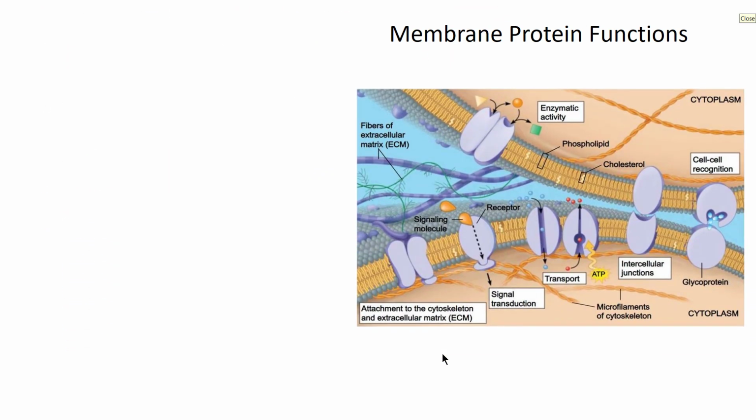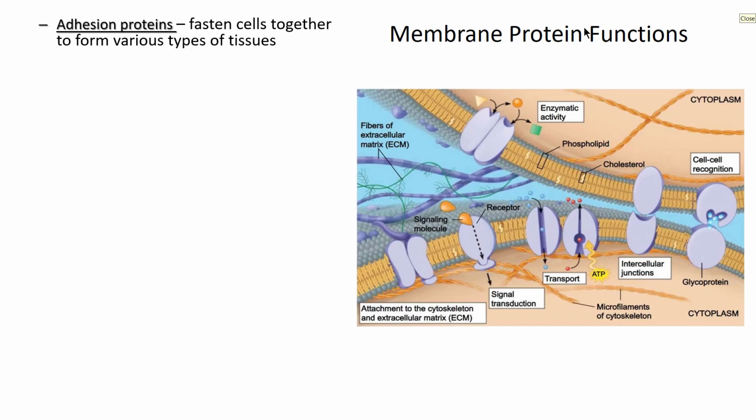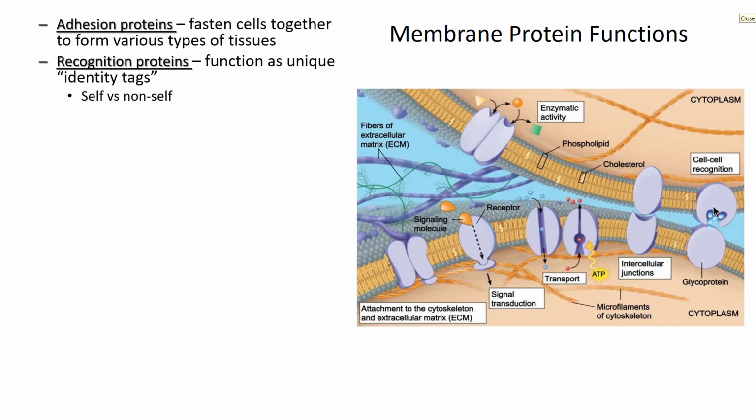Now, here we're going to talk more about these membrane protein functions. You can't have a membrane without having proteins in terms of life as we know it. So the phospholipid is one part, the protein components are another part. One of the things that the proteins will do, in no particular order, is they will help fasten one cell to the next. So here you can kind of see a couple different examples where one protein sticking out from one membrane attaches to another protein on a separate cell, and it helps sort of stick them together. Those are adhesion proteins. There's many different types, but that's a broad kind of category.